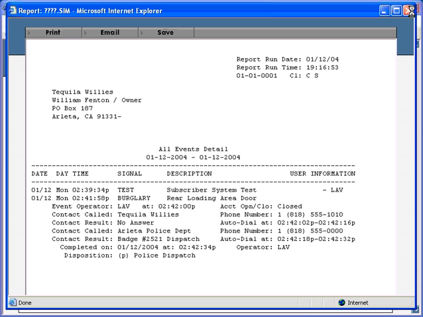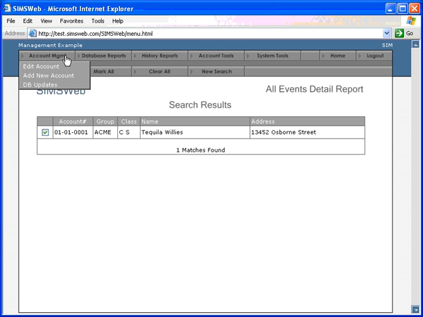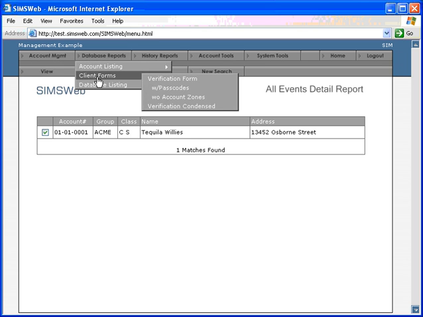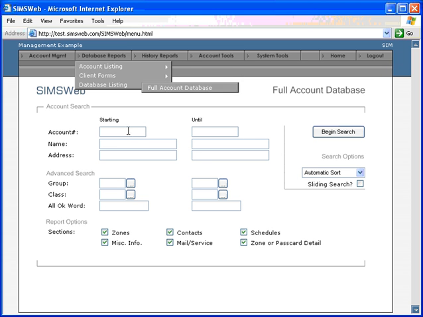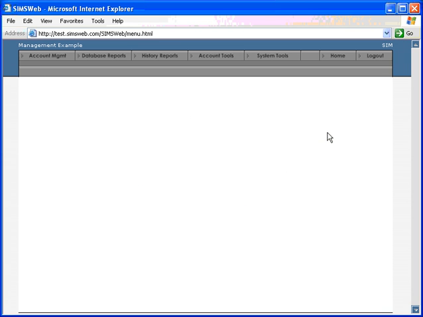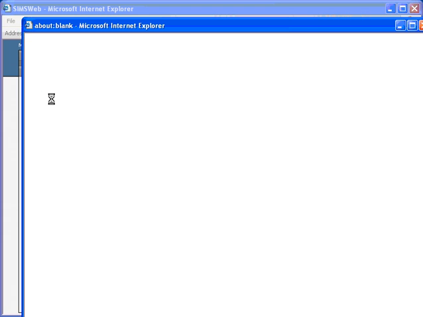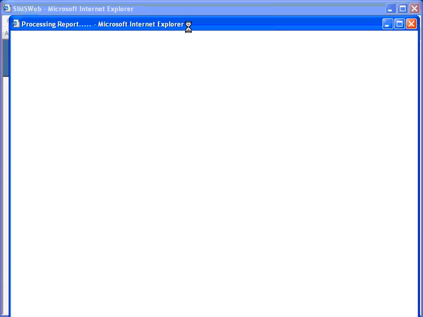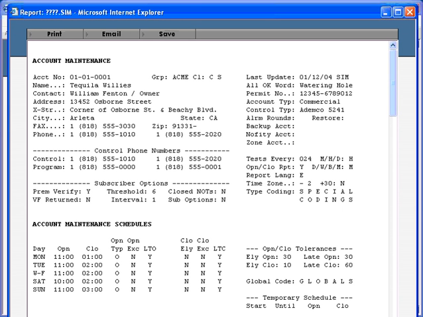Now I'm going to close this one out right here and take you by just a couple of other things. Let's look at a database listing. Let's look at full account. This is for printing full files, what we refer to as the print full file capability. Again, let's say the customer, or you, wanted a copy of the customer's database.